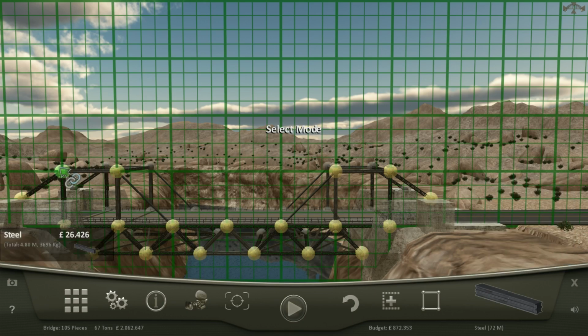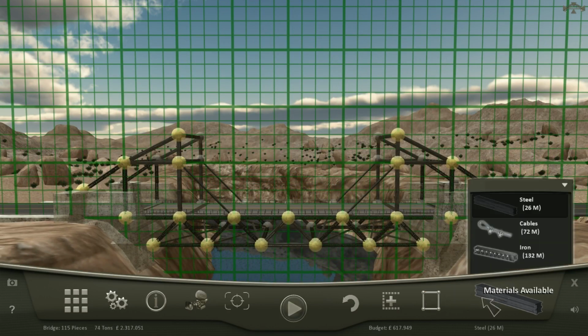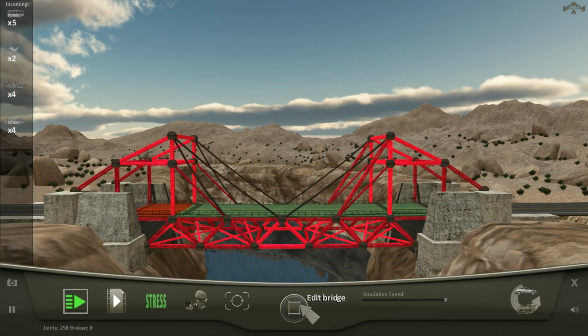So let's say I use a bit more steel, but I crosshatch that steel like there, just to go higher in that case, making that kind of a straight line, a bit more structurally sound. And then I use the cables from there to go to the middle. Then I still have 47 meters of cable, so I can also attach these cables to the side. And a big iron bar. Because why the hell not?